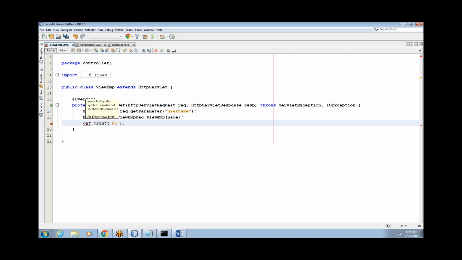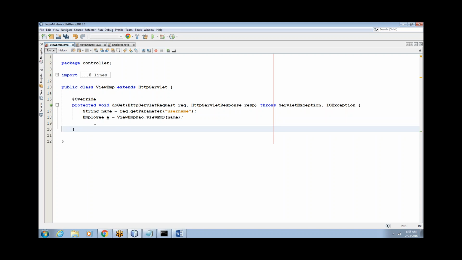Here the request and the response objects will be destroyed. You cannot do out.println over here, because when you do out.println, your request and response cycle is completed and the container will destroy all your request and response objects. So if you're using request dispatcher, then you are not supposed to do out.println. You will get the exception over here if you're doing this.